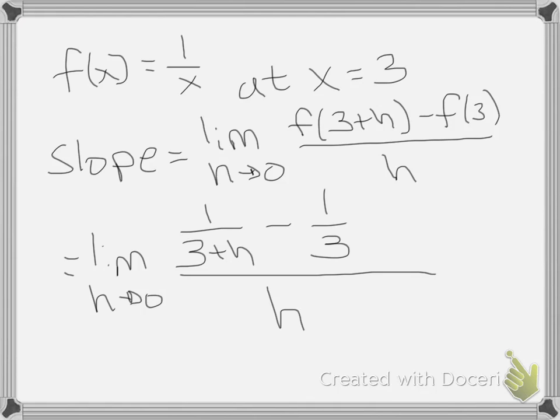So, playing around with this limit, I'm going to try and get a common denominator. So 3 and 3 plus h has a common denominator of their product. You can't add to get a common denominator, so I can't just go plus h. Nope, that's not going to work. That is illegal. You can't add to a fraction, so let's erase all of that. Instead, we will multiply. I'm going to multiply this numerator and denominator by 3, and I'm going to multiply this numerator and denominator by 3 plus h. That way I'll have a common denominator.